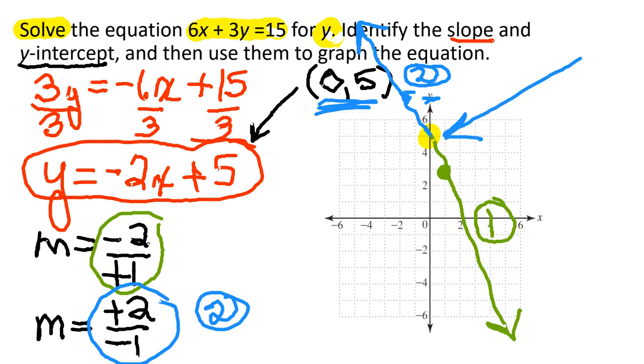Now you're going to say, well, why can't I just use the green? Well, you have to remember that there are going to be times that you're going to have to go in either direction. If you'll notice, the blue point is off the graph. I need to make sure that I know that I'm correctly going and making a line properly.